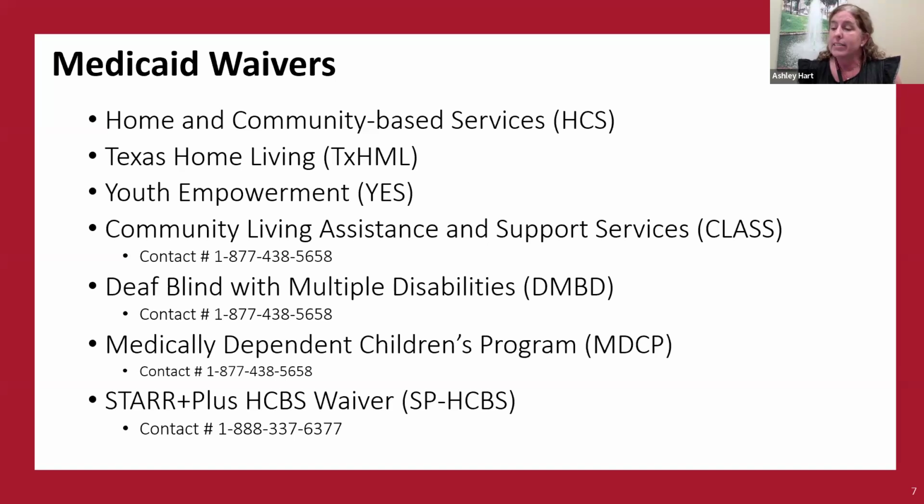The Community First offers funding for personal care and independent living skills, and someone can come in and work with an individual. Back up a little bit for the HCS and Texas Home Living, as far as eligibility requirements for those programs, that is an IQ of 69 or below, or an IQ of 75 or below with a related condition. And again, you don't have to go through any of the eligibility testing to qualify for those to get on the list. It's just a matter of getting on the list. The eligibility requirements and the eligibility process will happen once you are enrolled in the program and your name comes up, and we go through the eligibility process at that point.